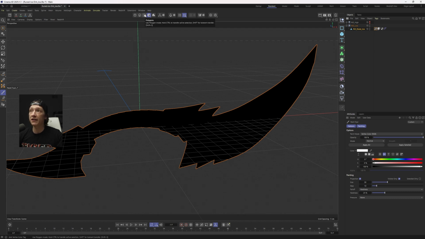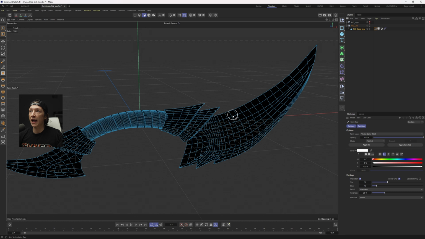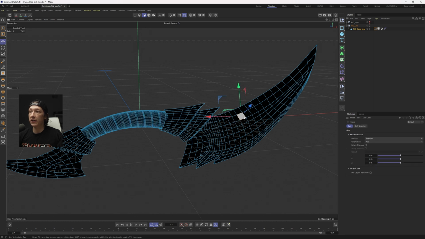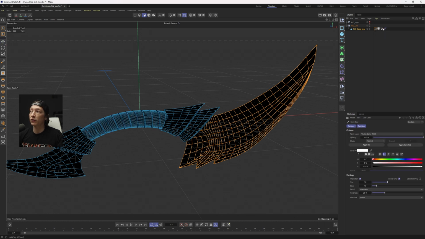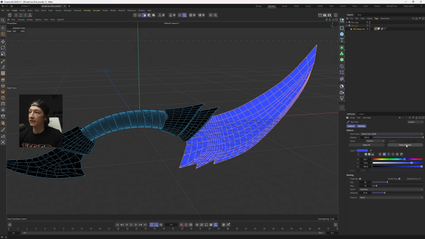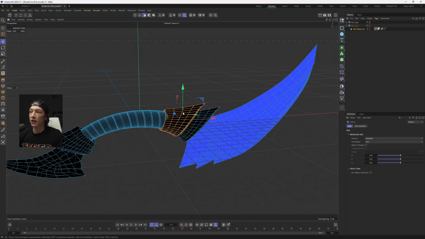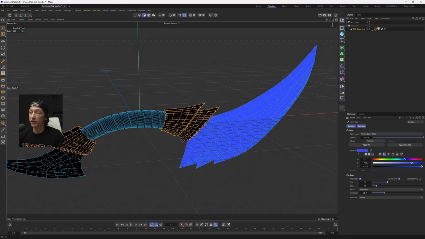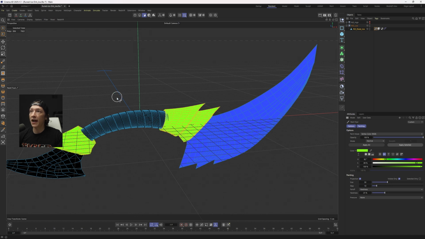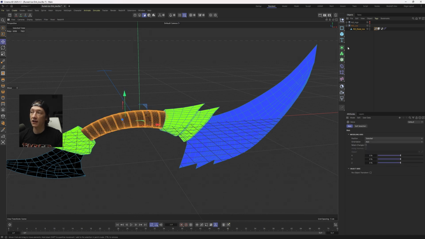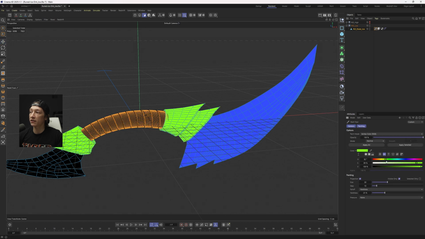But the benefit about this is we can go to our face mode here and then go ahead and hit E on the keyboard to select a face. Just double click on any piece of mesh. Then we can hold shift and double click on our vertex color here. And then let's just select some other color like blue. And then we'll do apply selected. And then we're going to hit E on the keyboard, double click on this part of the mesh, hold shift, double click on this part, hold shift, double click on this part, and then hold shift, double click on the vertex color tag and apply a new color, I don't know, like that, and then apply selected, and then hit E on the keyboard, double click on the hilt, then hold shift, double click on the vertex color, new color.